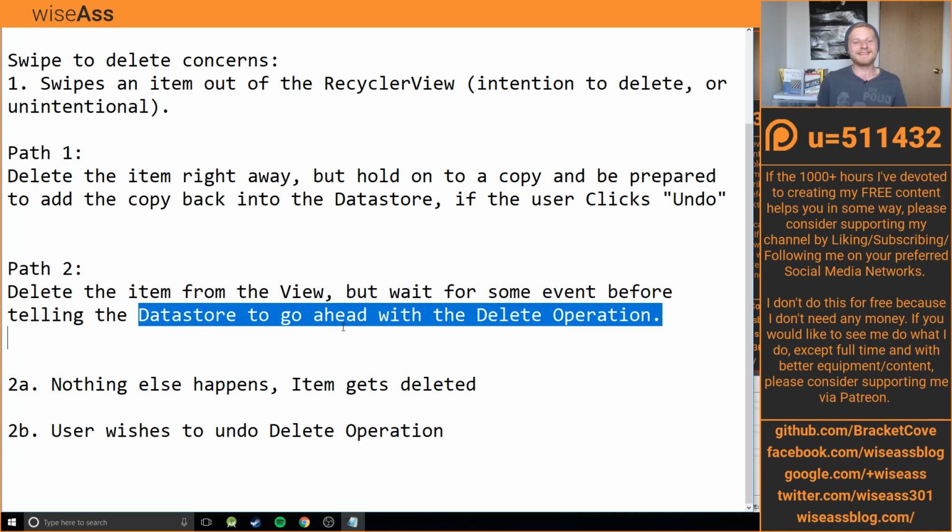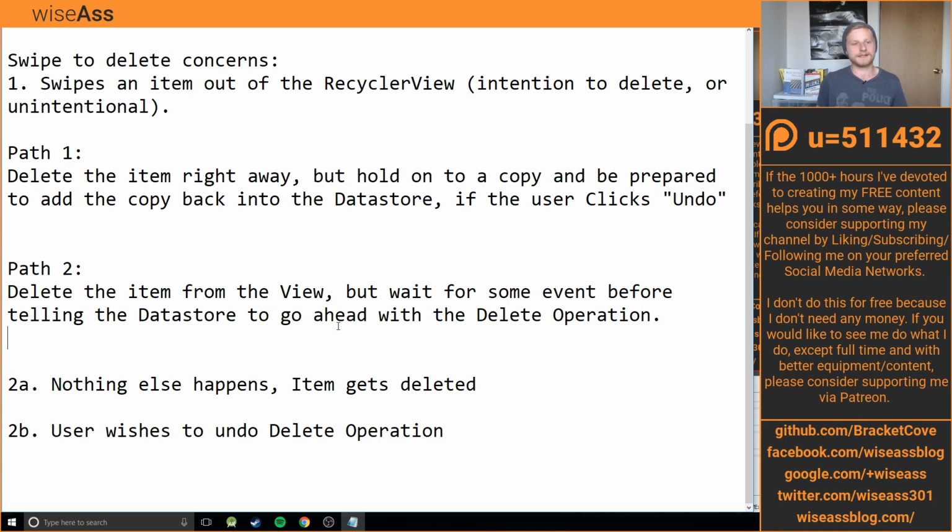And the thing I really don't like about path 2 is that, let's say for example, the user swipes the thing, the view basically is saying that it's deleted. The user swipes the thing out. As far as the view is concerned, it's gone.